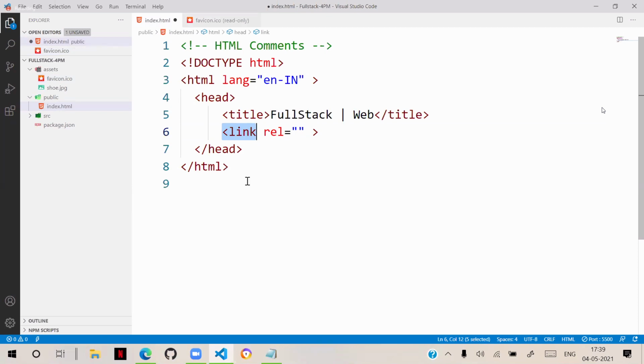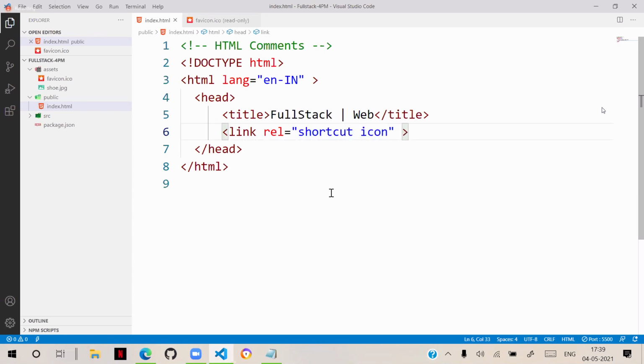Which one you are linking? You have to tell it first. Is it CSS? If it is CSS, we write stylesheet. If it is shortcut icon, you have to write shortcut space icon. Spaces, spellings, everything should be perfectly written.